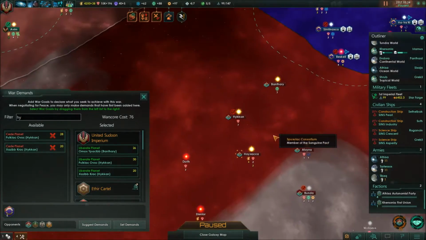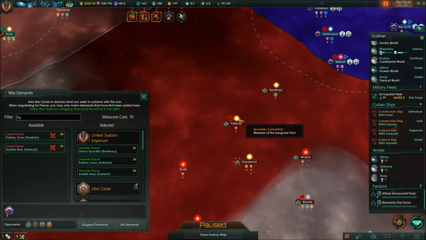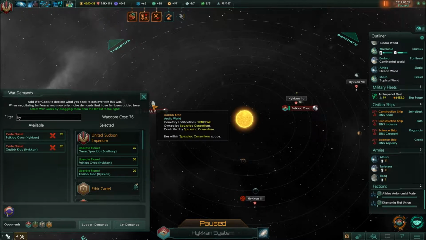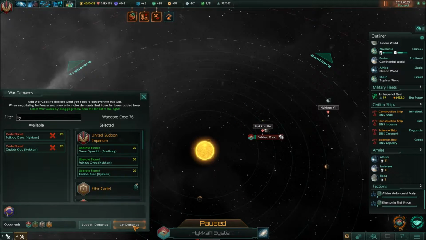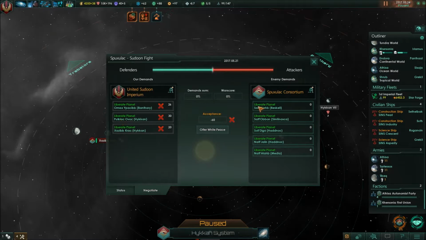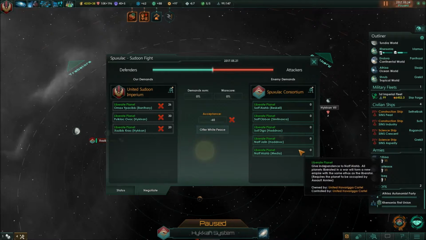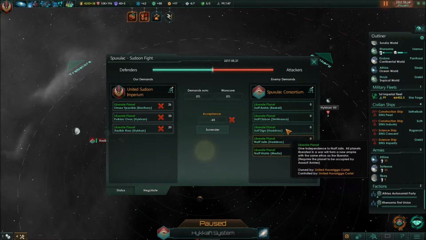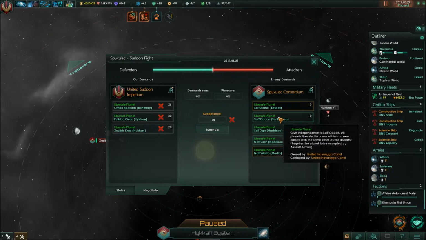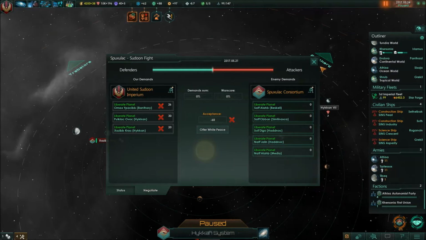That'll give us a three planet guy. Yeah, I think that'll do. Let's set the demands, I guess. And that is what we want. They want to make their own little... Oh, they just want to carve out the cartel.